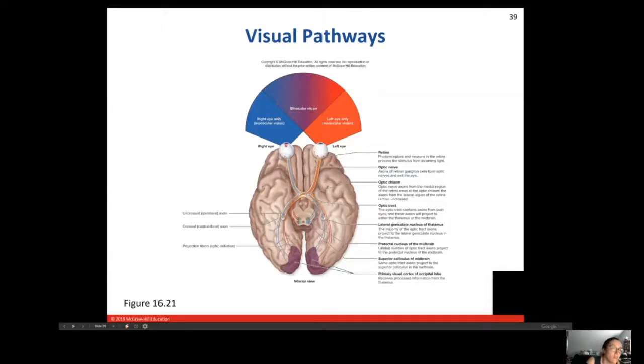So our visual fields are going to go back from the eye to the optic nerve. They're going to cross the optic chiasm. Some of those axons are going to cross and some won't. Then it's going to go back to the optic tract. Some of it's going to go to the thalamus and then back to the visual cortex for direct processing so we can figure out what we're seeing. But then some of them are going to go to the reflex centers in the midbrain, like the superior colliculi and that pretectal nucleus for reflexive eye movements, and then the pupillary light reflex and accommodation reflex.